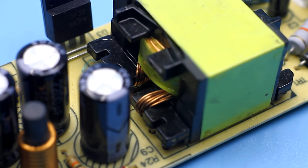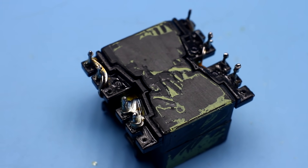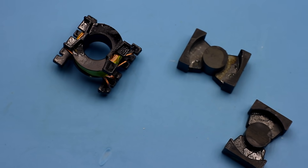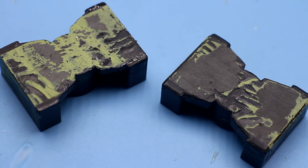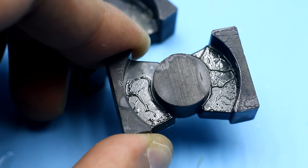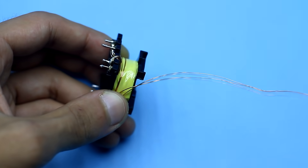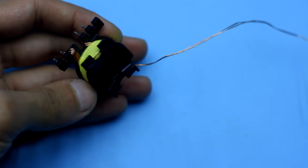The transformer is the most important and responsible part. Remove the adhesive tape, heat the core with a soldering iron on all sides for 15 to 20 minutes to loosen the glue, and carefully remove the halves of the core. Leave them for 10 minutes to cool down. Next, remove the yellow tape and unwind the first winding. Remember the direction of winding, or just take a couple of photos before disassembling — they will help you.